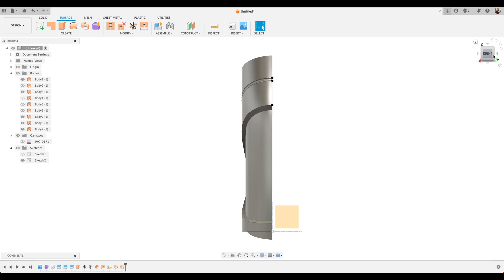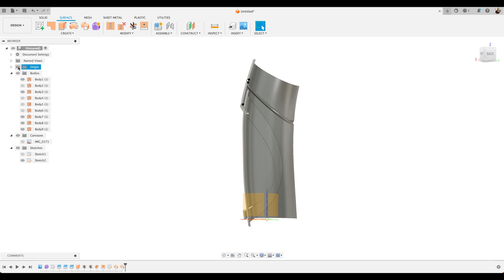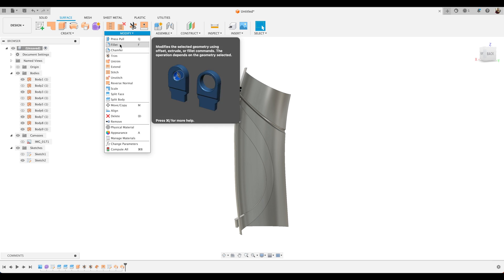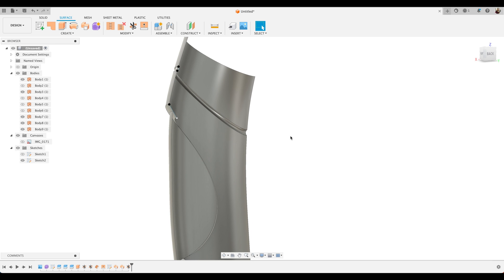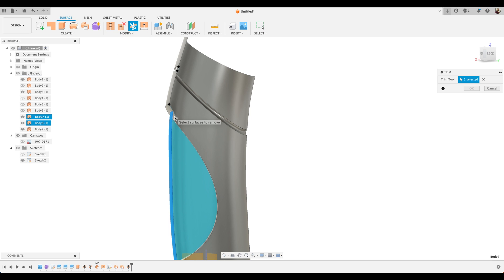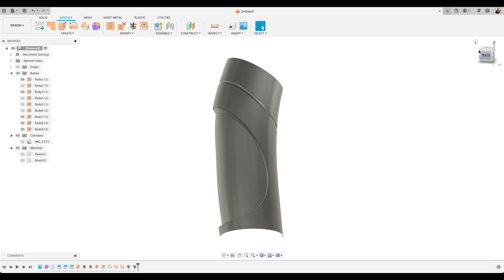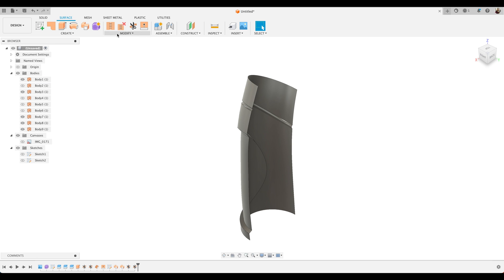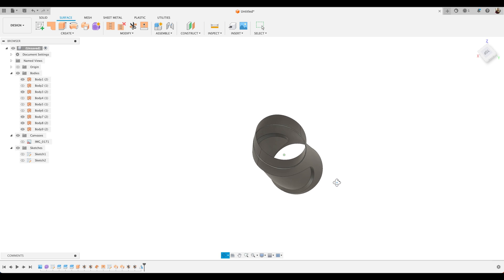If we rotate our bottle round you'll see there's still some work to do where we've done some overbuilding with surfaces at the back. So let's use our Trim tool again — Modify and Trim. First we'll select that surface and choose that overbuilt area inside to remove and clean that up. Just one more trim operation — Modify and Trim again. This time we'll select our offset face and choose that area inside that's been overbuilt to remove. That's cleaned that up perfectly. Now we're going to mirror all our surfaces to bring back the rest of our bottle — select all of those surfaces by dragging a box around them, set the mirror plane as our middle plane, and choose OK. We've got our full perimeter of our bottle.